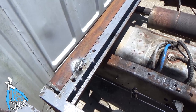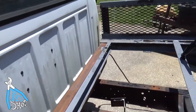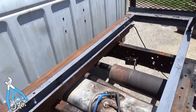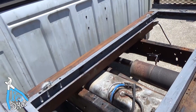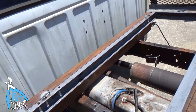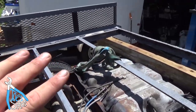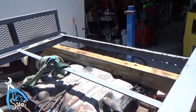That is the first piece of 8-inch C-channel. I've just got a couple little 6013 tacks there. I've been known to do things incorrectly, so I'm reluctant to go through and immortalize anything and put a bunch of welds on it. A couple little welds like that I can come plasma off real quick in case I made some catastrophic error. But I'm going to do the same on the back now. That back C-channel is pretty rotted out, but we'll work with what we got.